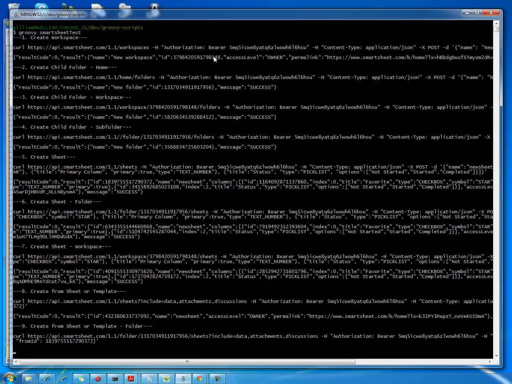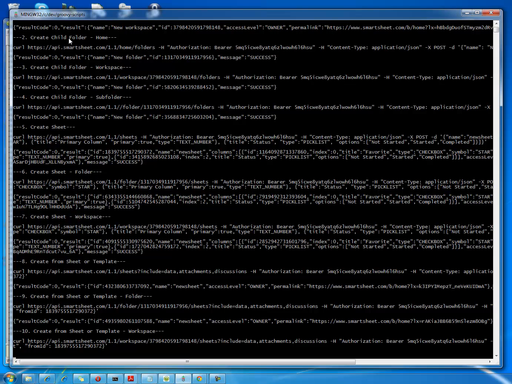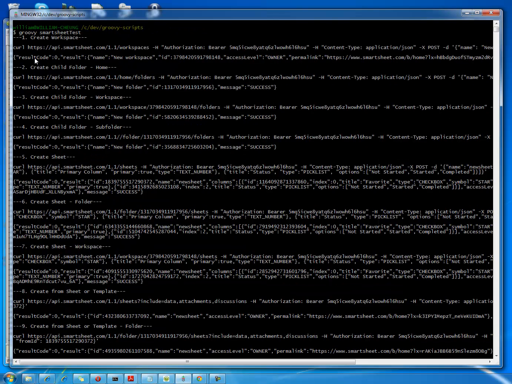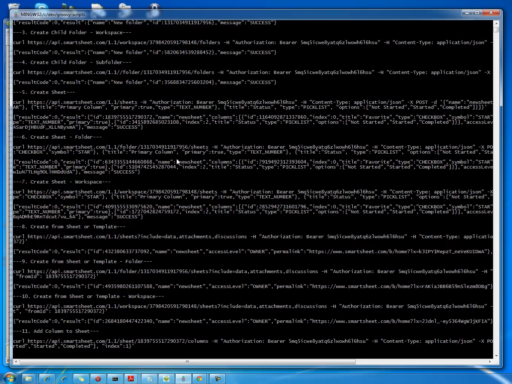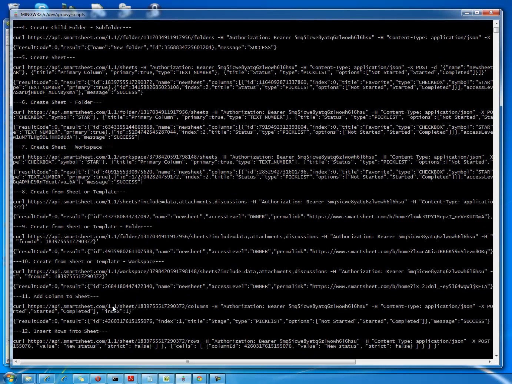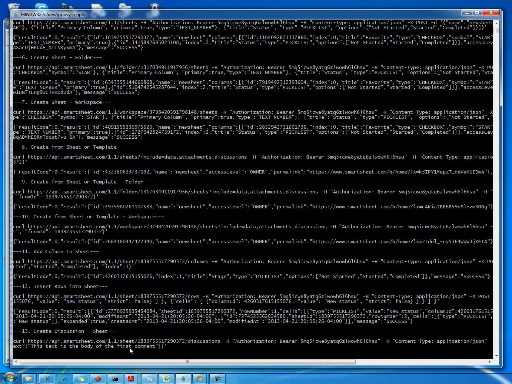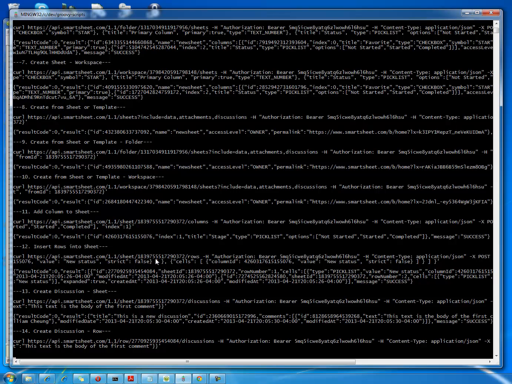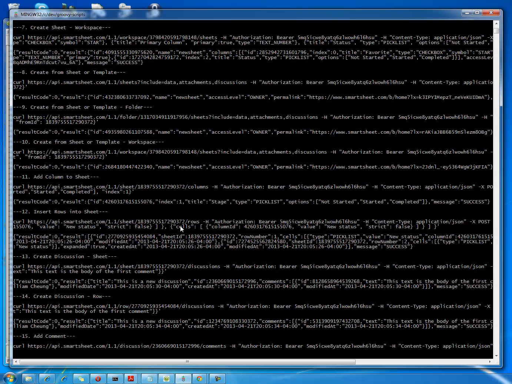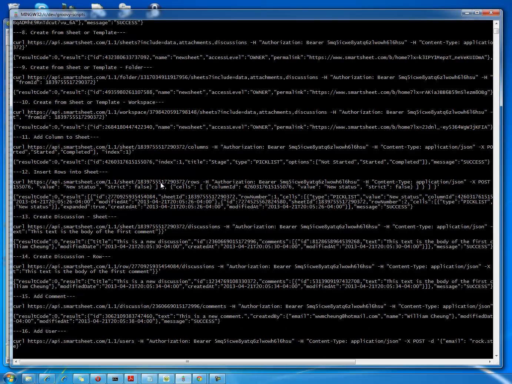You see that's the curl which is specified in the script. Okay, and then the response. Okay, so now we're at insert rows in the sheet. And here's where the variable substitution comes into play. This sheet ID was extracted by the script from the call to creating the sheet.